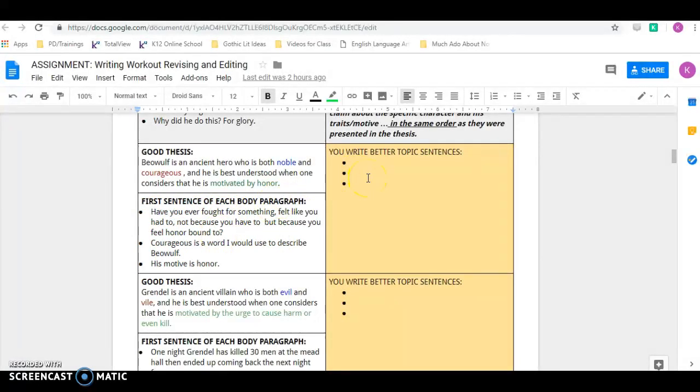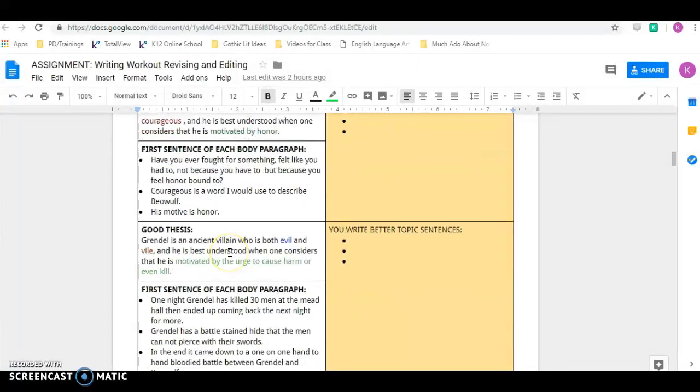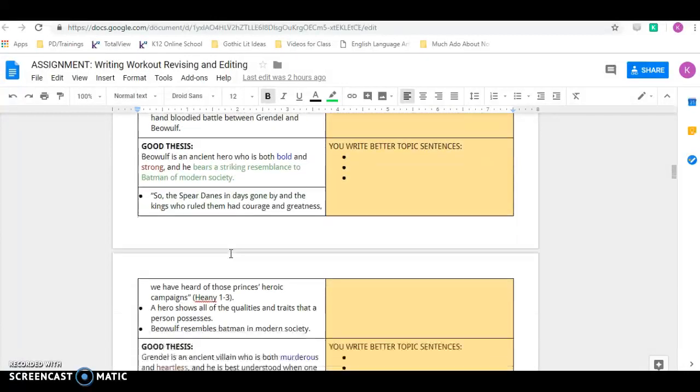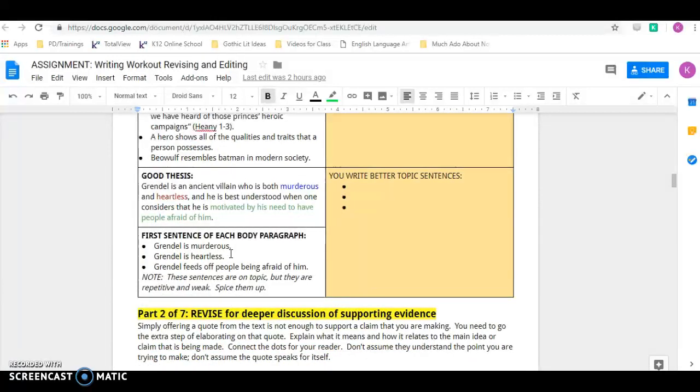So you're going to write better ones here to go back to this. And you will do this several times. So you're going to look at several different thesis statements and several different topic sentences for body paragraphs and work on revising them, okay?